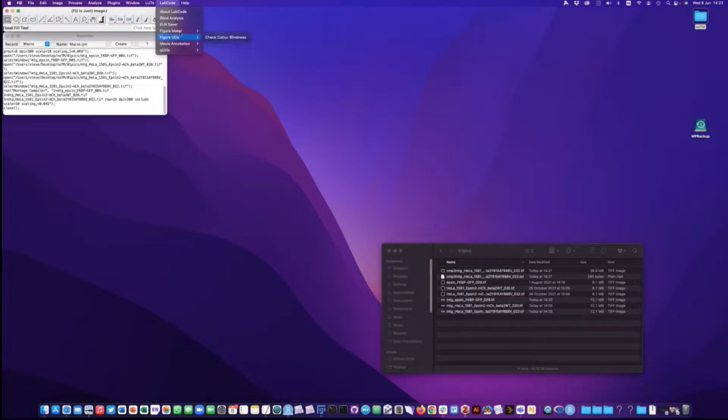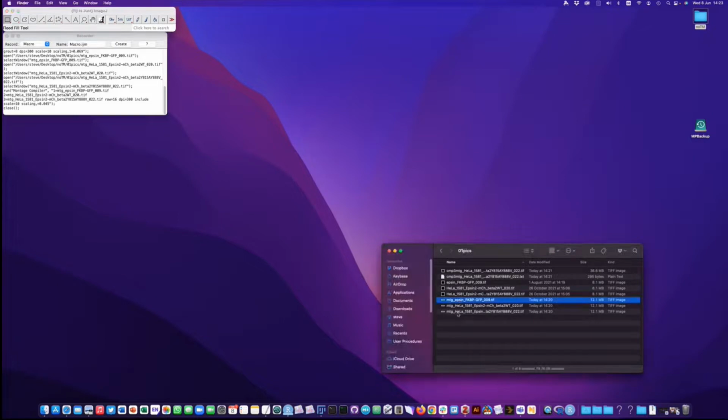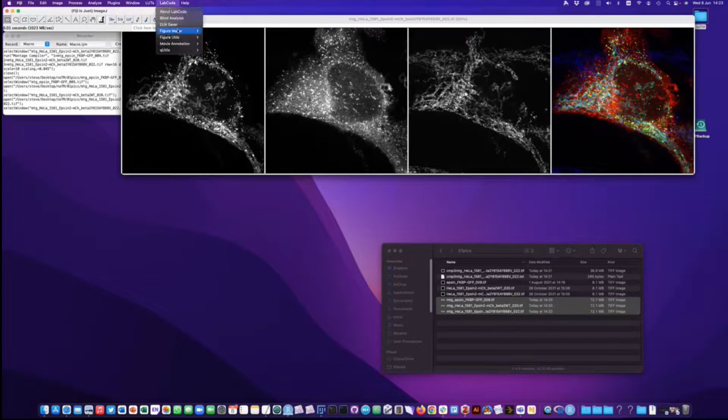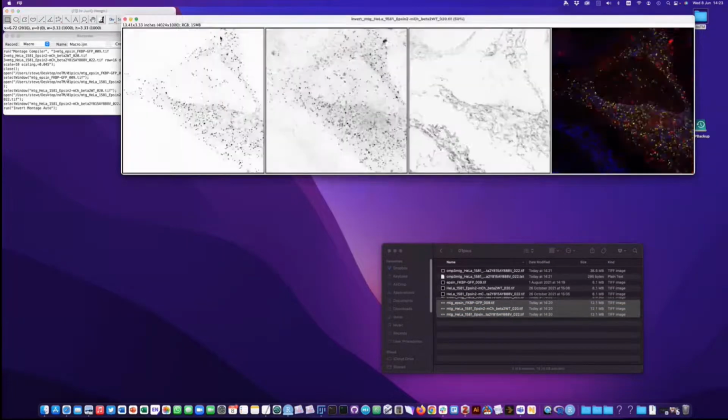So in here we can say invert montage, or we can do invert montage auto. I think I'll just do auto because it's quicker. So I load all those montages that I want to change, and now I just say invert montage auto.